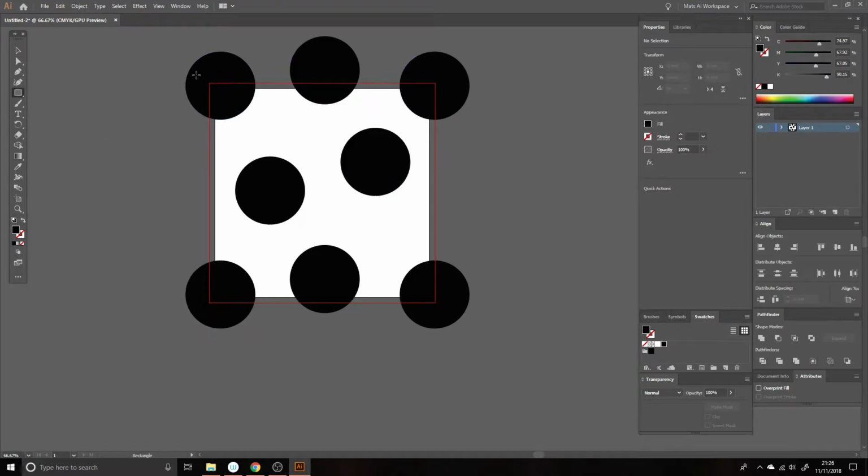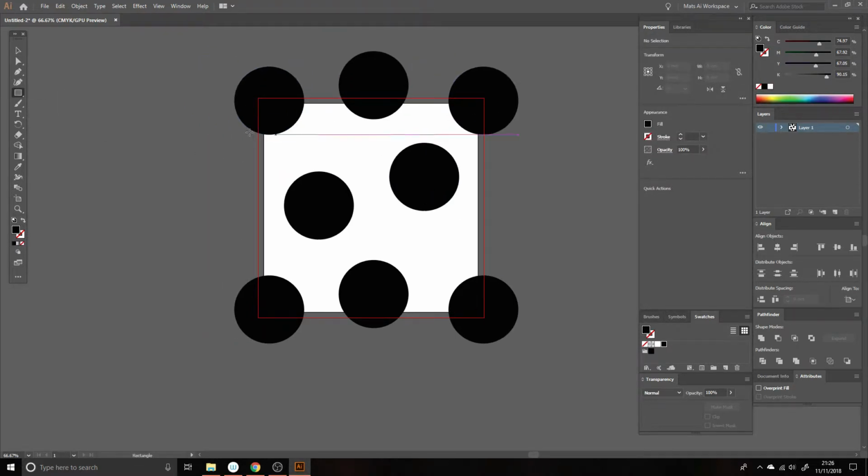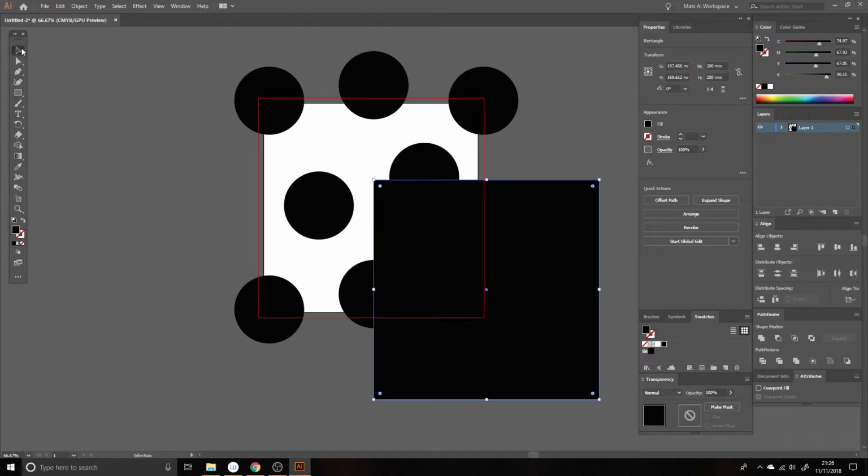we want to create a clipping mask over the top of this. So we're going to select our rectangle tool and double click, and you'll get a rectangle tool. So you've got a 190 by 190 tile, but you also want to add in the bleed. So you want to make this 5mm either side, so it's 200 by 200. Click OK. Then using your black arrow, select your rectangle shape.